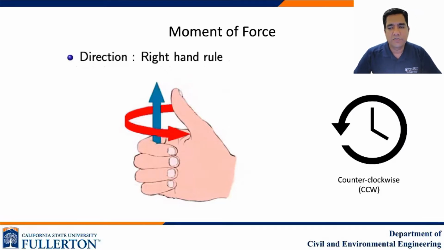You can also follow the clock to mimic the similar information. For example, if your rotation follows the counterclockwise about the point, then it's going to be a positive moment. So again, counterclockwise, if you take this right hand and put in front of the clock, this is what you will see. So if it is a counterclockwise rotation, then your thumb is pointing outward, it's going to be a positive moment. Whereas if you do clockwise, then it's going to be a negative moment.